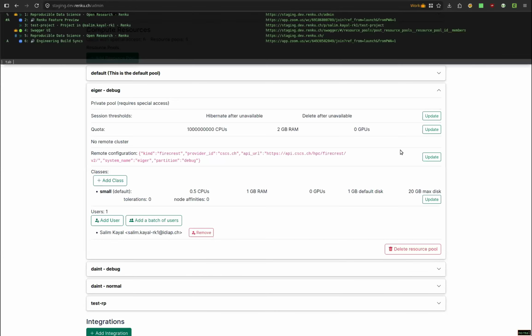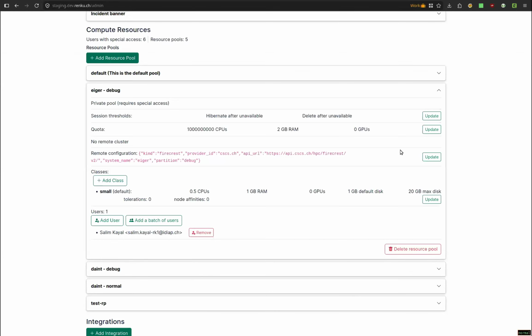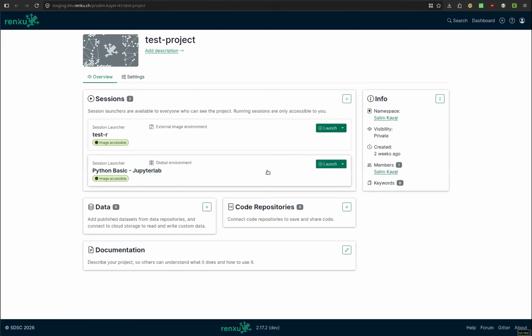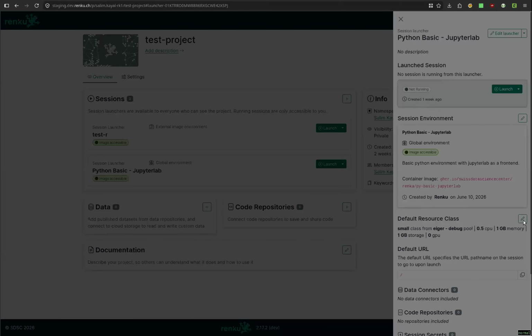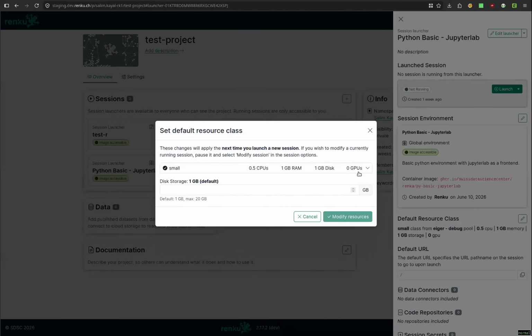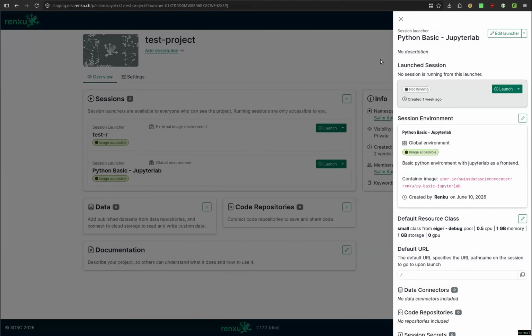And I also have a user who's there. He has access to the resource classes here because he is signed up to the integration.